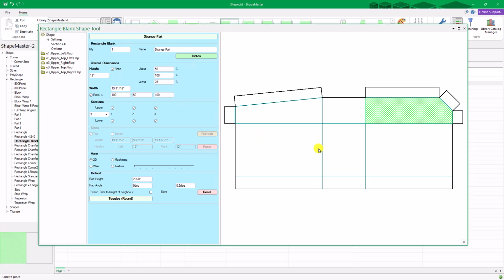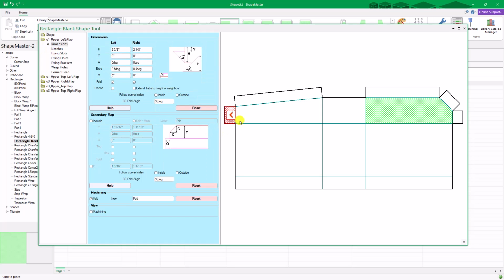If you've got graining material, it'll actually put arrows onto the parts. Once you've got your part laid out like this, every time you add in a flap, it adds a new page down here. So this is area 1 upper left. So that's going to be this piece right here. So I click on this one, that piece will now highlight red. And then from here, we can now control these things.